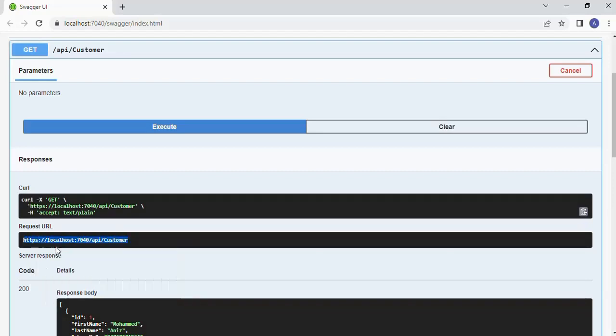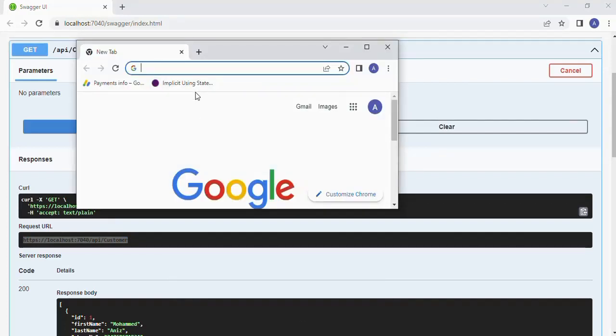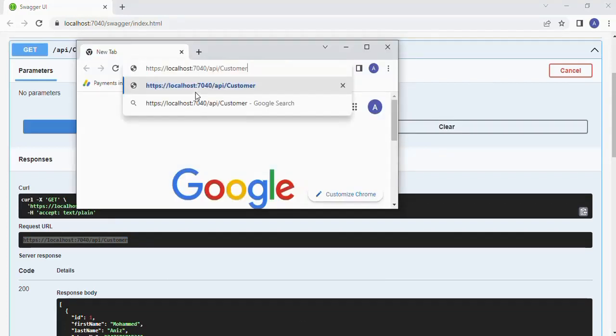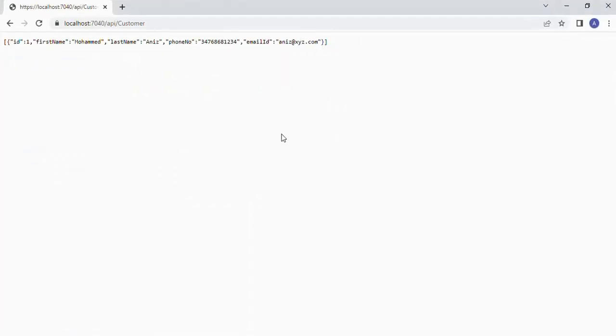Then from here, copy the API URL of the get method to the clipboard. Then go back to the browser and paste this URL in the address bar and press enter. Wow, now we got the response JSON from the API server.